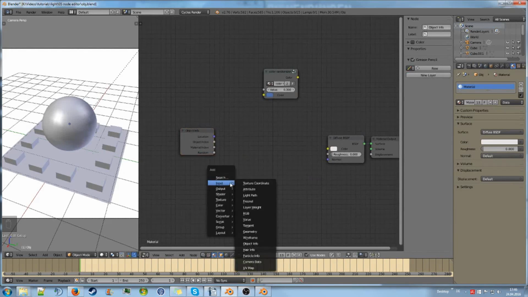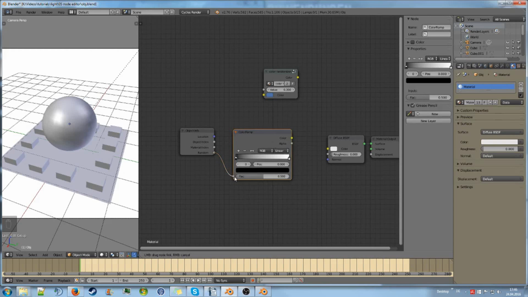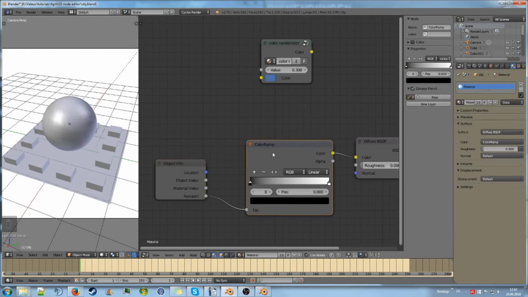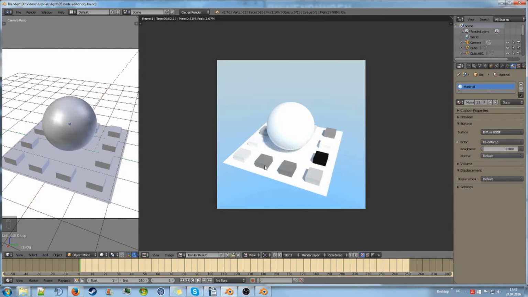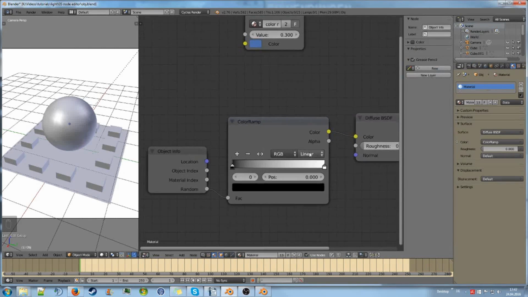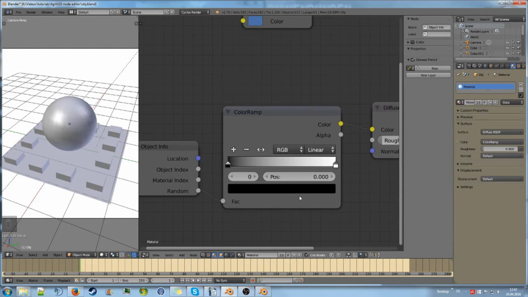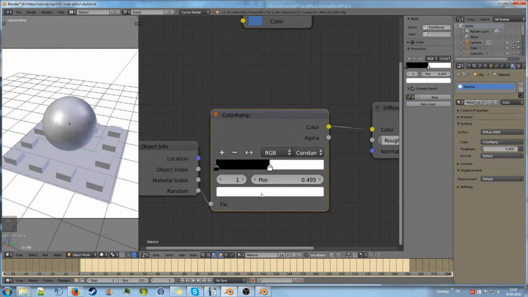But this time, we will plug that right into a converter color ramp node. And that was essentially it. We just need to adjust the color ramp node a bit. What this does is it already randomizes the colors pretty easily, which is a bit easier than that one, but it only gives us black and white values or grayish values. So we don't want linear, but constant, because we don't want to mix the colors in between.